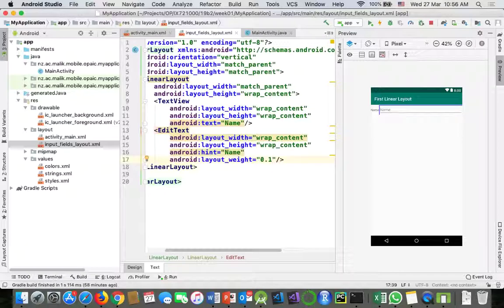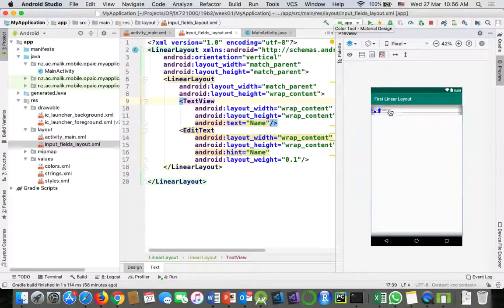If only one component in that layout has the weight property, whatever that value is, it will try to cover the whole remaining part.